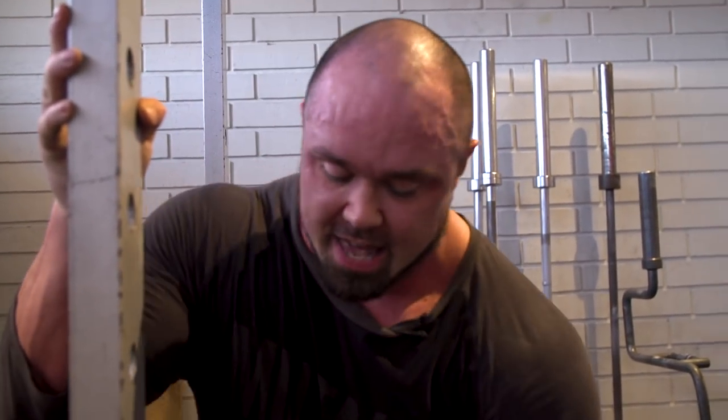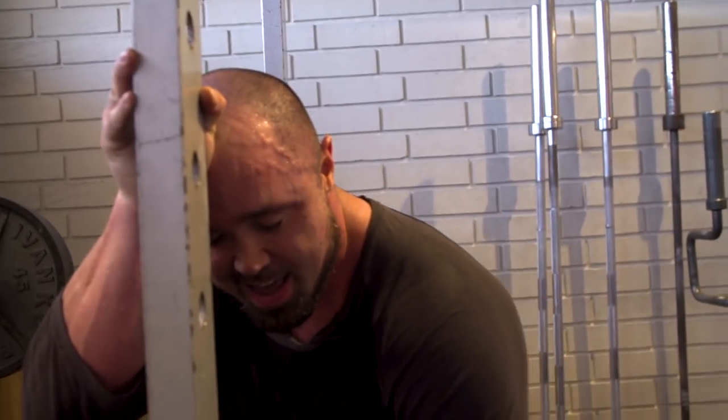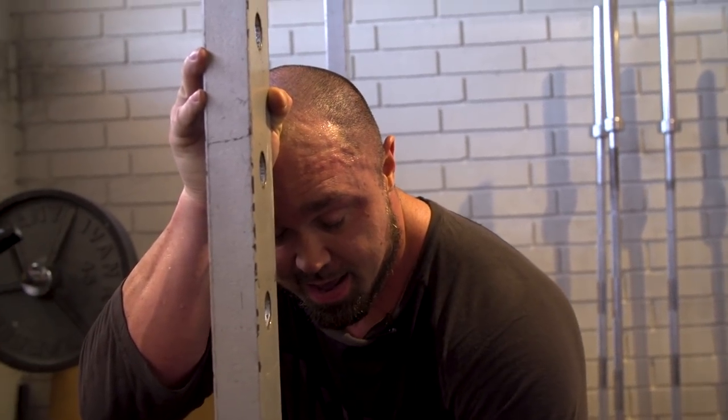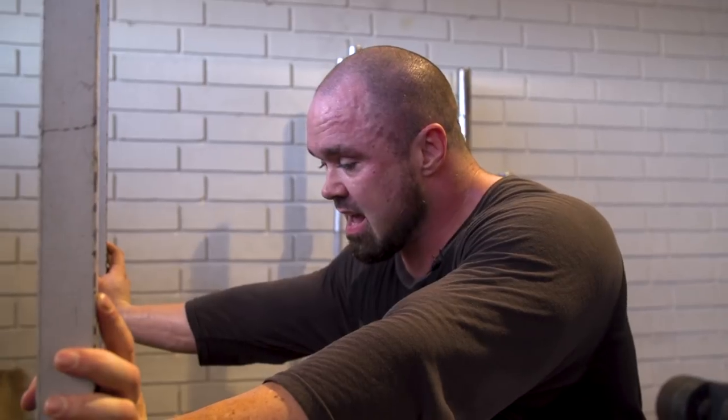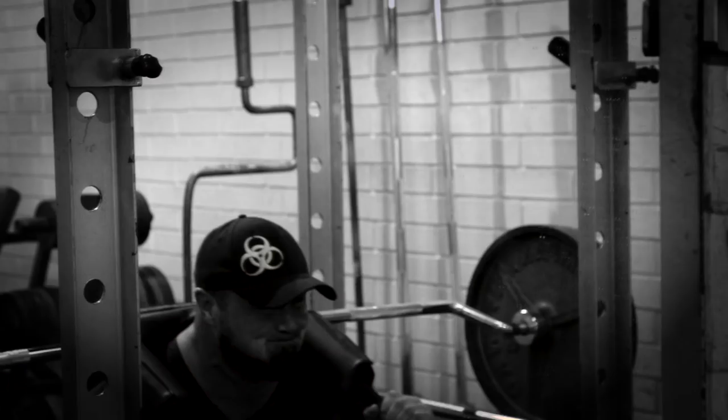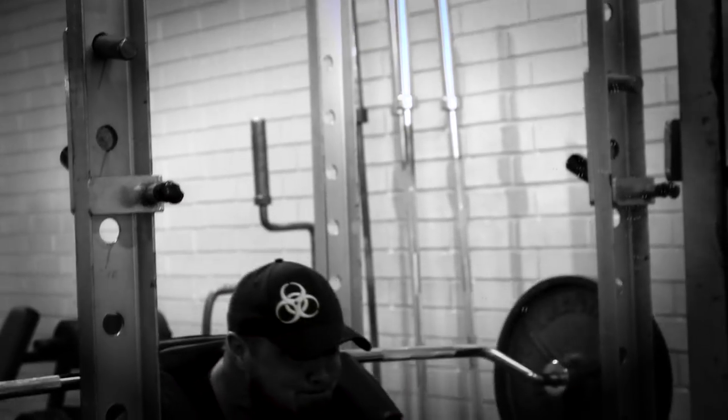So that's the magic. Give me a sec. The magic of that safety squat bar. The second you fail, pull the handles down, shift the plates back, you can bend over and stand up. So it's a good way to push yourself into the fail without a spotter. And you guys saw it happen firsthand there. That actually might have looked sketchy, but it was fine. I knew it was like, oh fuck, it failed, so just boom.